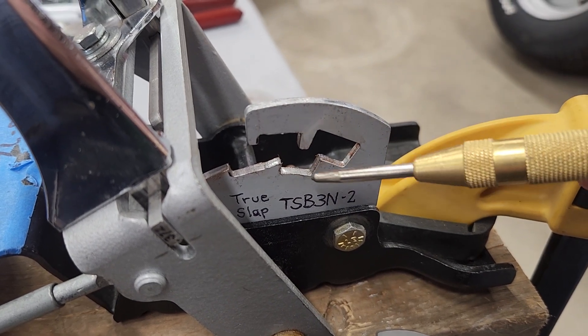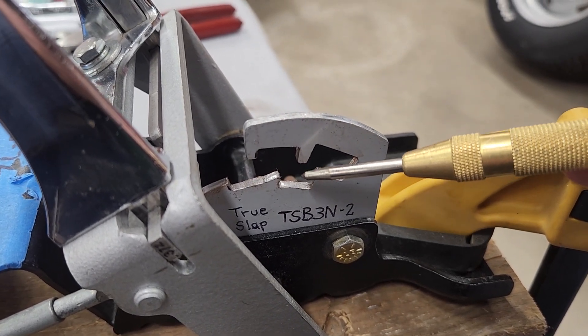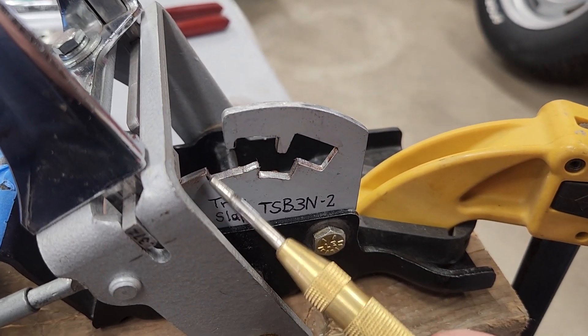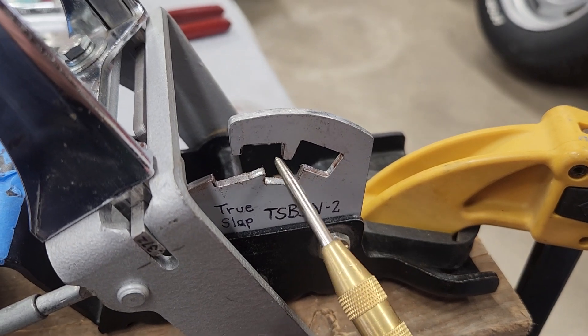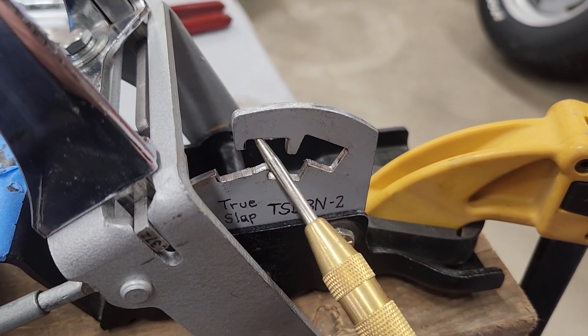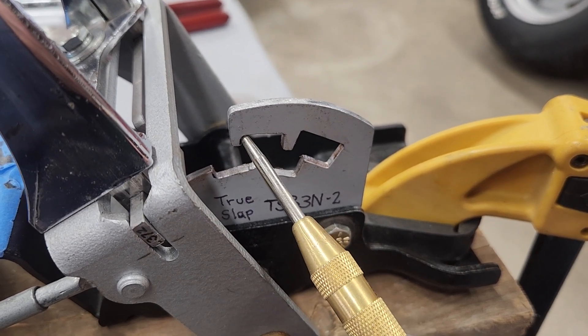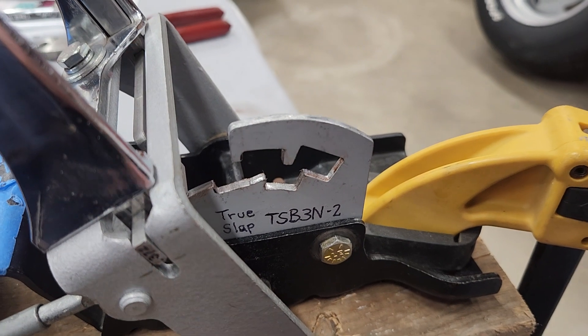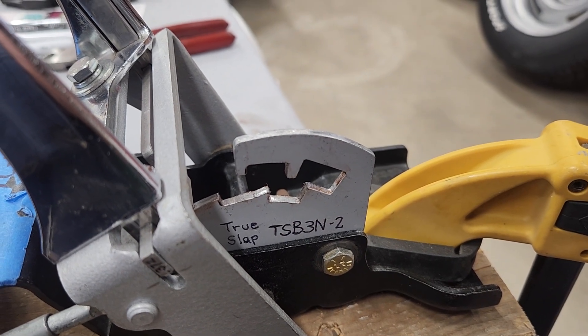It doesn't matter what speed you do that. But to make it safe to go to neutral without the possibility of hitting reverse — which is here — squeeze the trigger, the crossbar will go up and hit the ceiling here. Push forward while you're holding it, hit this upper stop now for neutral, and you have to squeeze it completely to make sure you hit the stop.